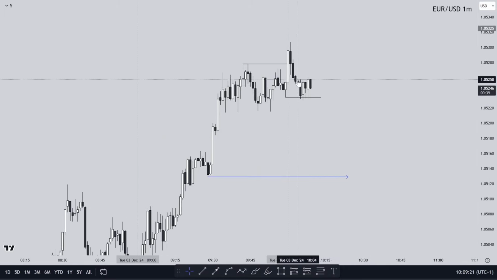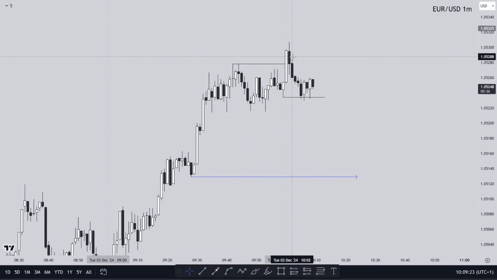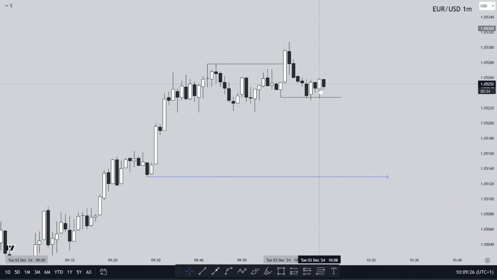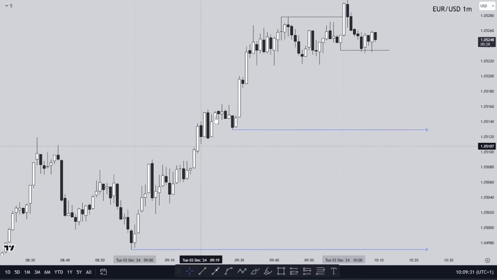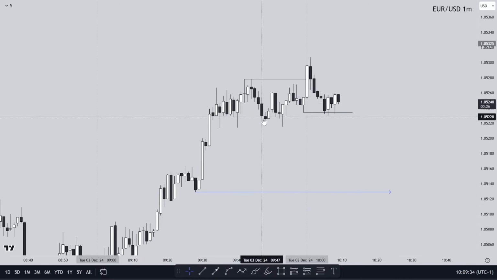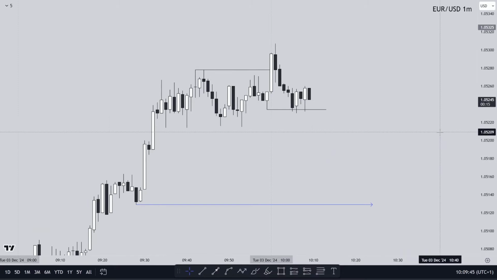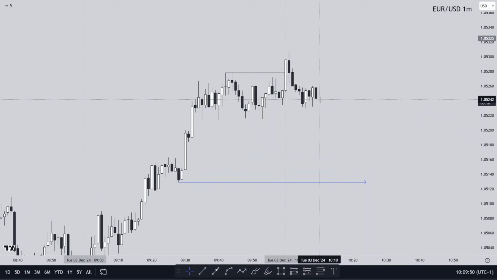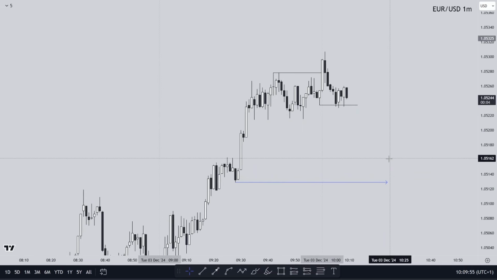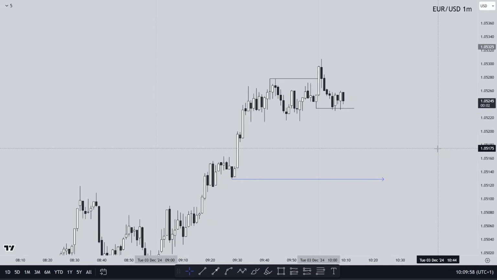As you can see right now, we see weakness. Price was very strong here and here, then started to build a range, and now is trying to go lower to the minimum, but it is rejecting it, so it's too early now to enter the trade. But it's really possible to see a setup really soon, so let's see.